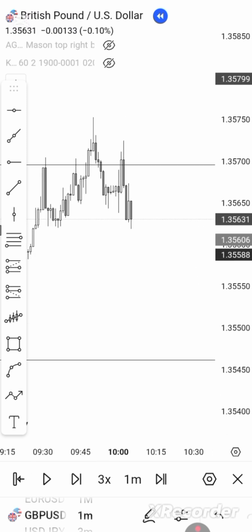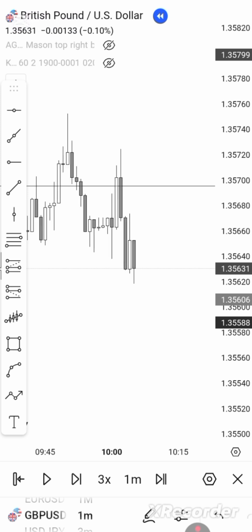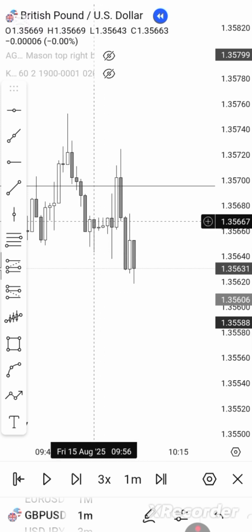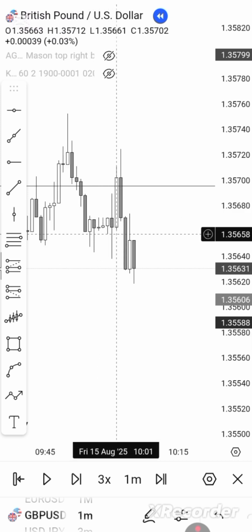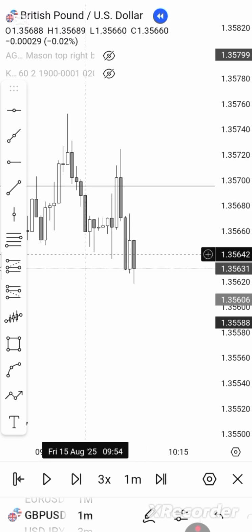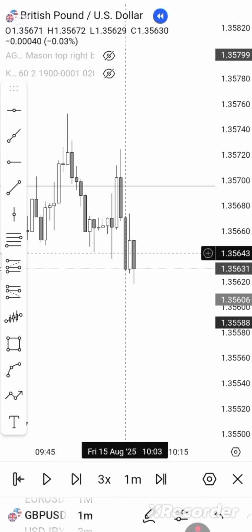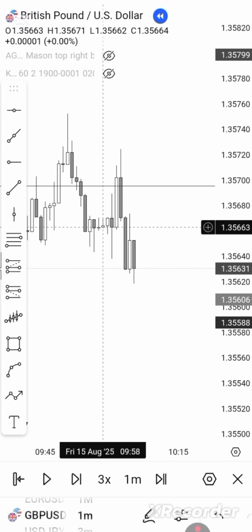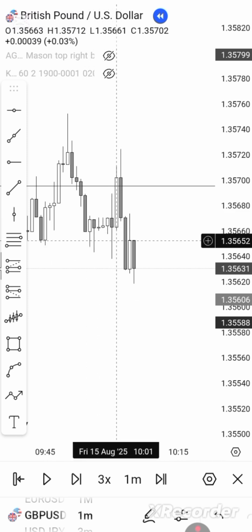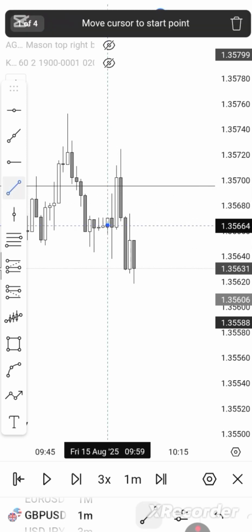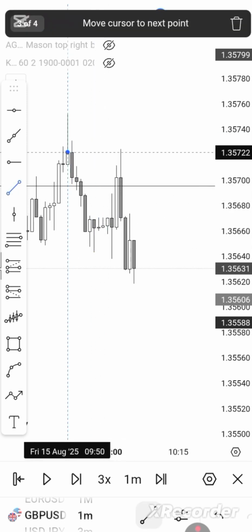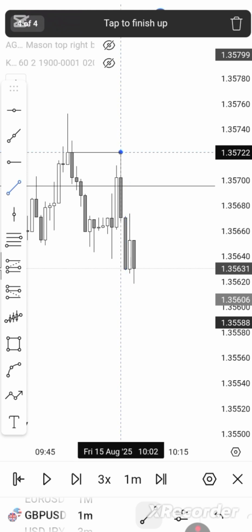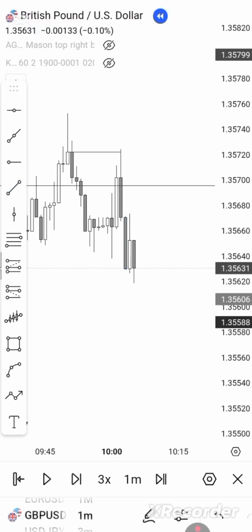Can you see now? Now you will discover here that this candle ranged. Can you see? It ranged, and the price swept the low of it. This is more like a CRT, and then there's an accumulation here. Immediately after price accumulated here, price swept the high of it and then tested this place. It hit the key level here. This is a 1 minute E level. That's also a key level.